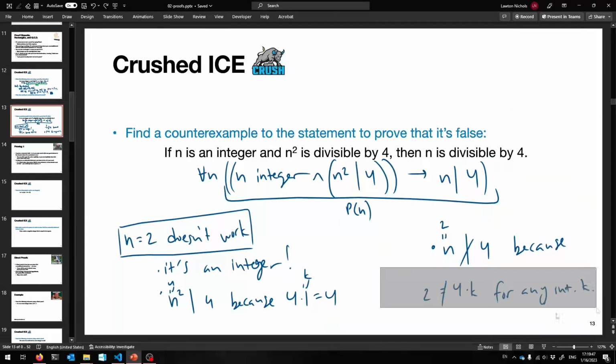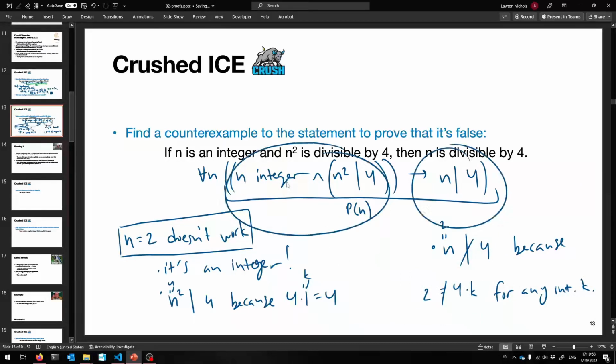We could not find anybody. You would have to pick 1/2, right? The only thing that solves this equation is 1/2, and that's not an integer. Okay, so that's a counterexample. We had the hypothesis, but the conclusion did not follow. So that's how that works, and that's proven for all. So those are the 2 examples of proving for all.